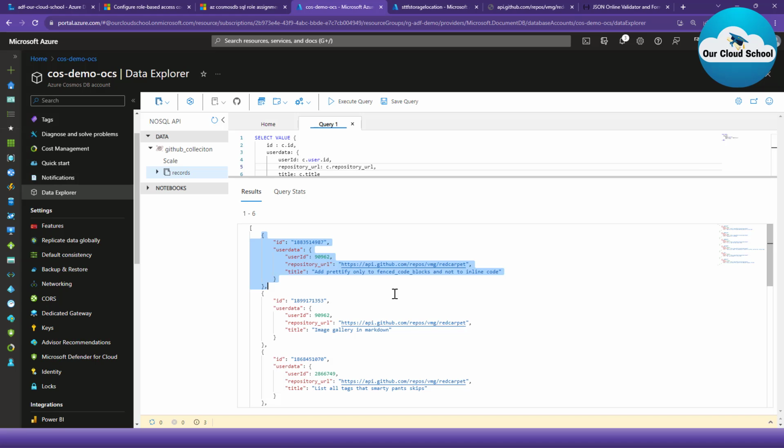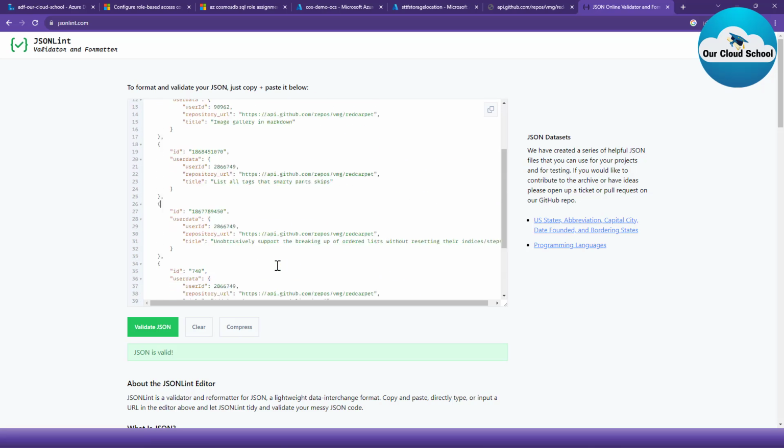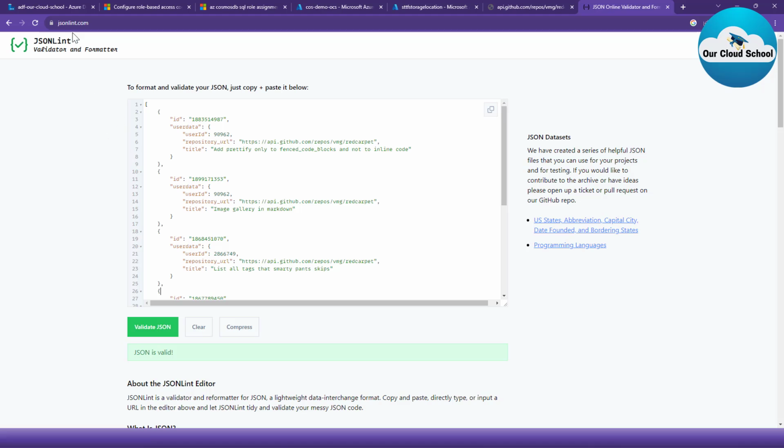And what I want to do is save this output in a JSON file, and that too a valid JSON file, right? So I'm going to save the JSON file into a storage container, and this JSON file should look like this. Just for the demonstration, I'm going to validate the output in the JSONLint online validator, and the file should look like this, right? So let's look at that.